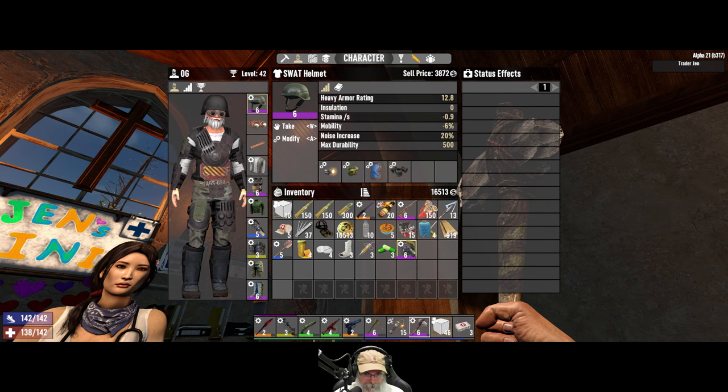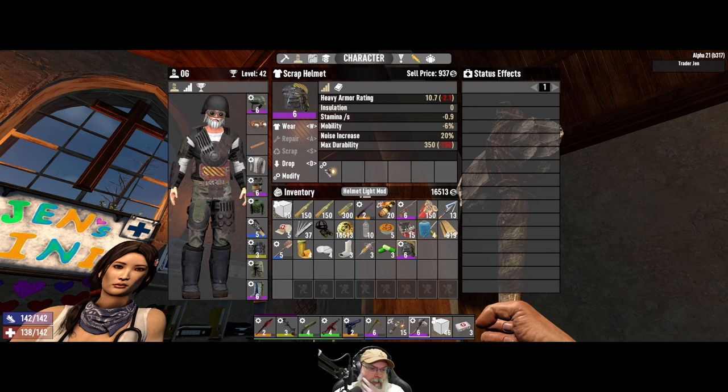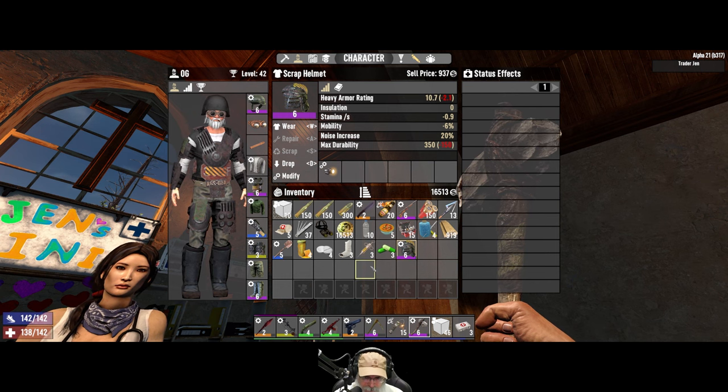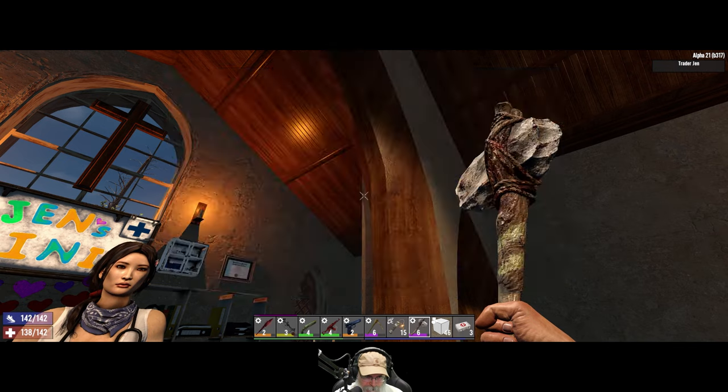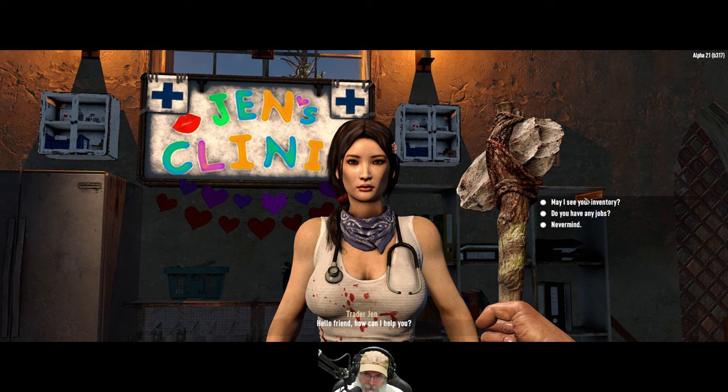Okay. I mean, we could sell this for 937 right now, but I do actually have a green backup. I try and keep a backup set of armor, but I think what we'll do is sell the green one and keep this one. So I'm not going to sell this to her right now. We'll have another chance at a lever action rifle later, but I think that was the right move.